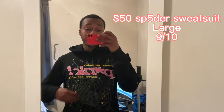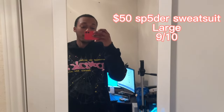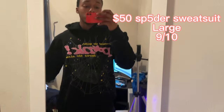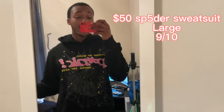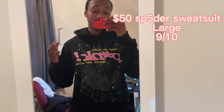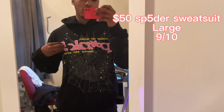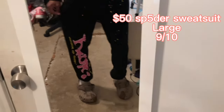All right, y'all, so this is the pink spider hoodie, the slime hoodie. Nah, that was corny, but we have the slime hoodie, as you can see, and we got the pants as well. So this was $50 combined, 23 for the hoodie, 23 for the pants, and I'm not gonna lie, this is a must cop, man. This is really good quality. I really love the text on here. Everything is on correctly. There might be a few small flaws, but nobody really will point you out in person.